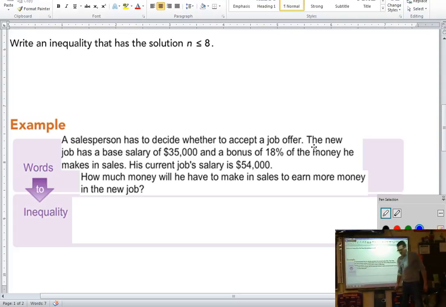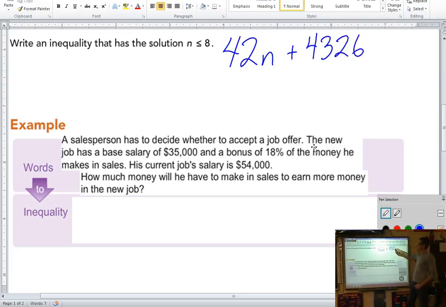So, Anish kind of annoyed Ozzy. Anish ended up with an inequality that was, give it to me, dude, 42n plus 4,326, I love it, less than or equal to 4,662. Now, this is like when I'm making your math tests. Anish, you could be a good evil teacher someday. So, it doesn't matter what numbers you use, as long as you just use some numbers and do the process accurately.